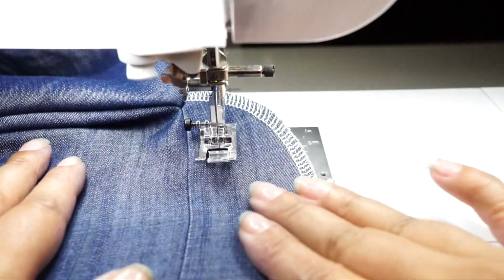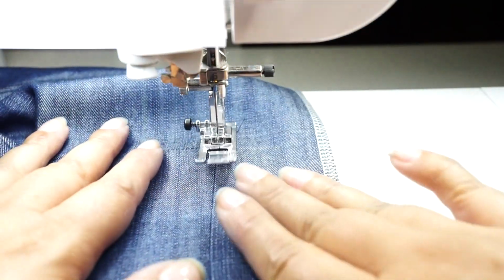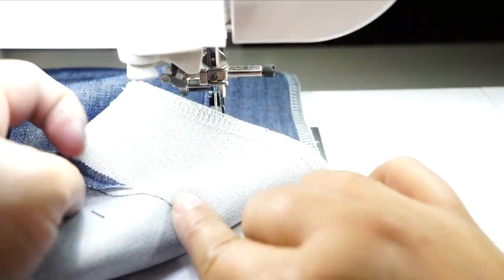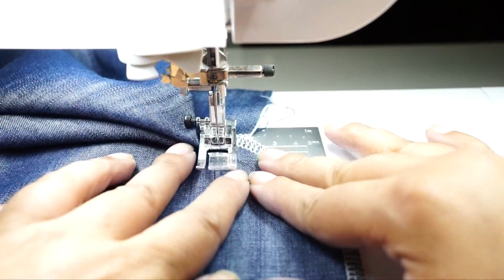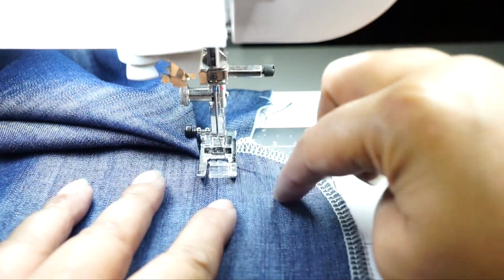Okay, I want you to go ahead and press your fly the way that I have here, and your seam allowance should be facing your fly, and we're going to understitch. So you're going to be stitching close to the edge, only on the fly.